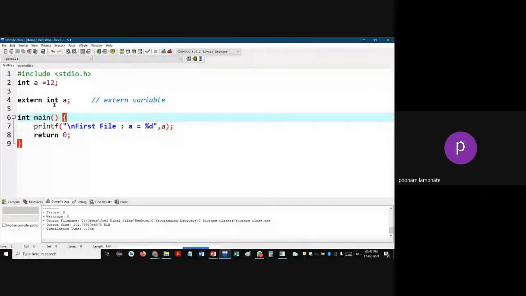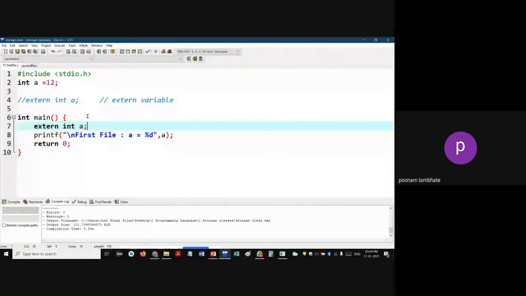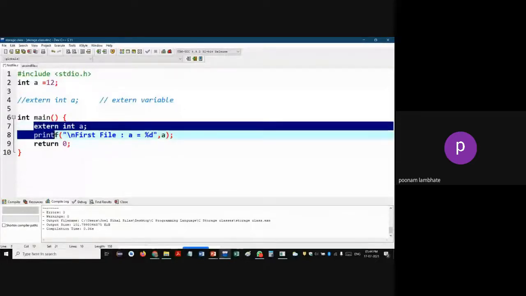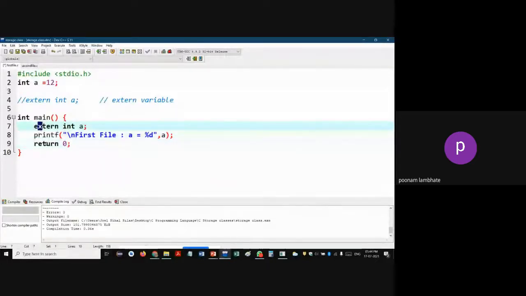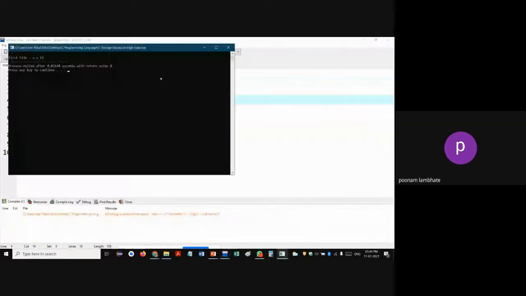But now in my own file I have a, so I'll print my a which is in the same file. If it is not in this file, I will search in other files. Now this extern int a, if I don't write here, and suppose I write it over here inside my main, it has the same effect. I will search within the main for the value of a. Have I got a within the main? No. So it will go outside main. It will find a is equal to 12, and it will print it.